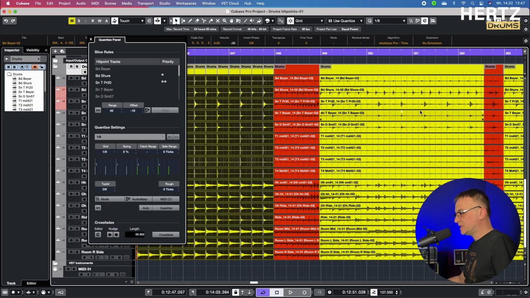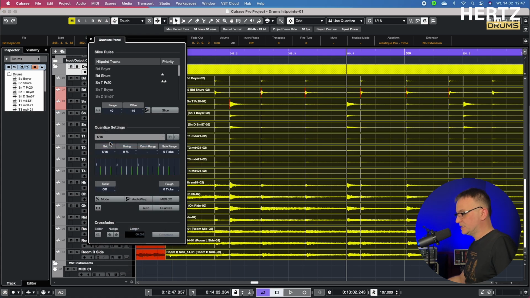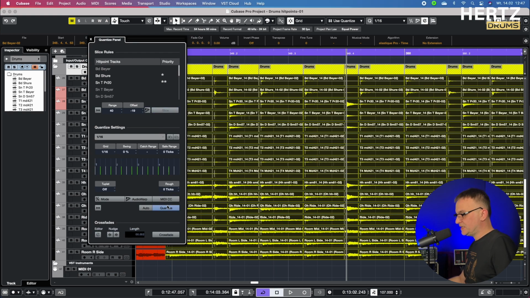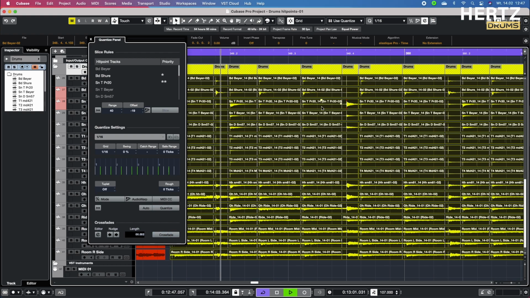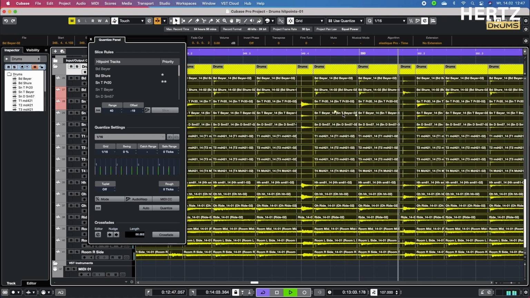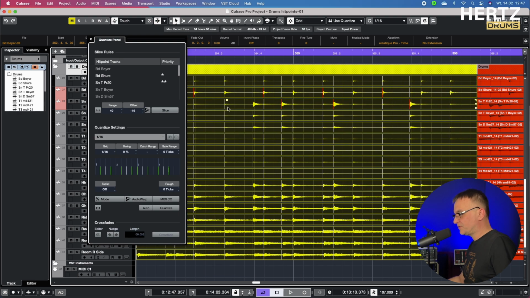Let's move on to our next bit. Check if the grid covers all of the bass drum and the snare hits. For this fragment, I need to change my grid to 1/16 to catch all of the bass drum hits. Now slice the events, hit quantize, and then add crossfades. Sounds great. Let's do it for the rest of the beat fragments.